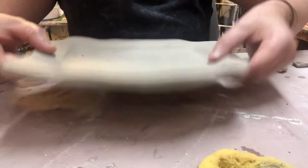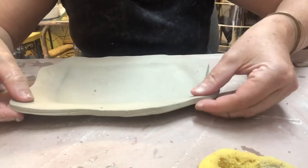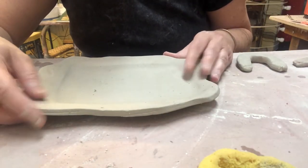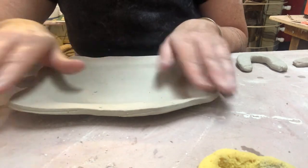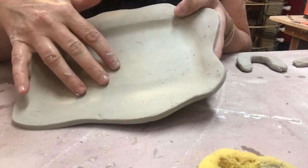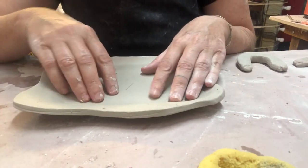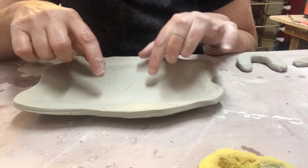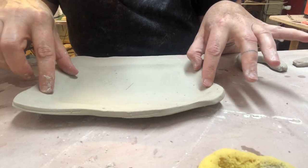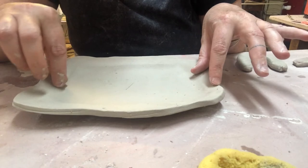Our tray has been out in the sun for a little bit, and now it has reached the leather hard stage, which means that it's no longer flexible, it's no longer plastic, but it's still cold and it's still imparting moisture. It's just stiff and feels a lot like a leather shoe, but I can still carve into it really easily. This is the great stage for when we want to add handles, carve into our pieces, put the slip on, peel the slip away, or carve through the slip.